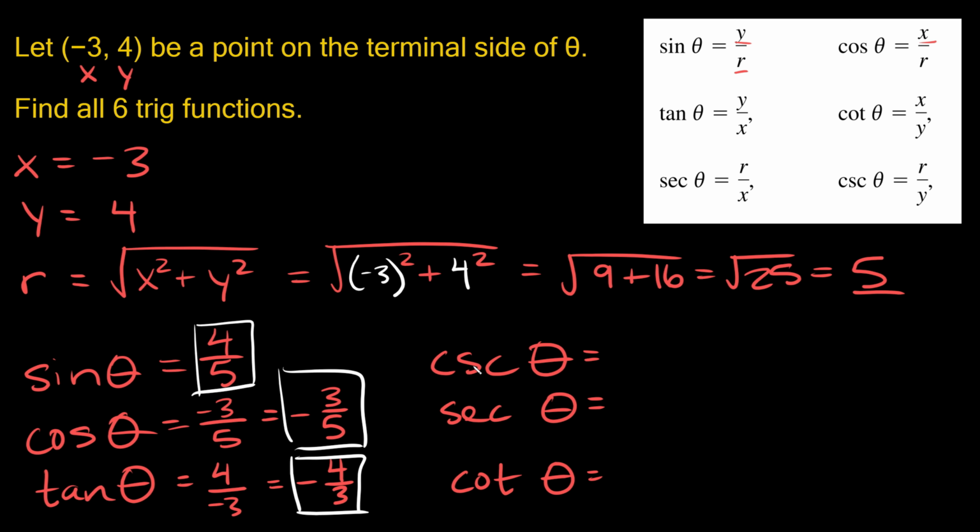All right, so the cosecant of theta is going to be, instead of 4/5, it's going to be 5/4. All right, notice this one was positive, so we still keep it positive. Okay, now for the secant of theta, cosine is equal to -3/5, so the secant is going to be equal to -5/3. Again, it's negative, so it stays negative. All right, and then lastly, here for tangent, we have -4/3, so the cotangent is going to be equal to -3/4.